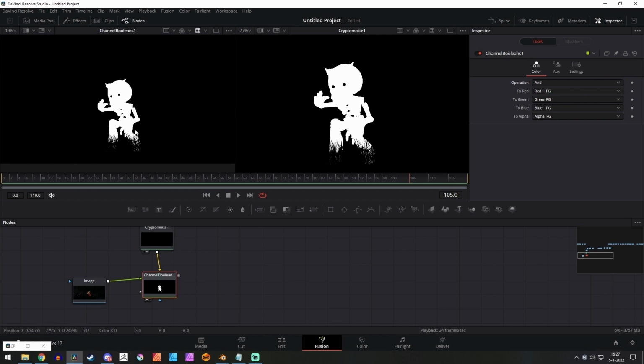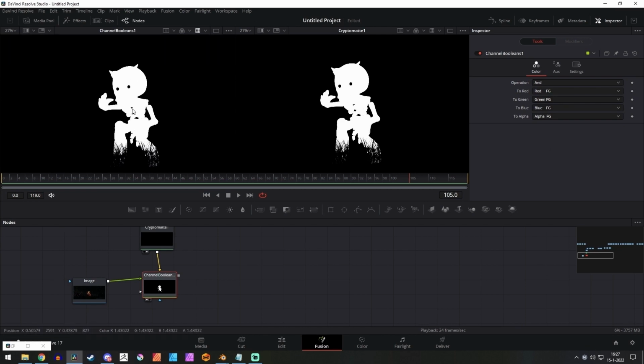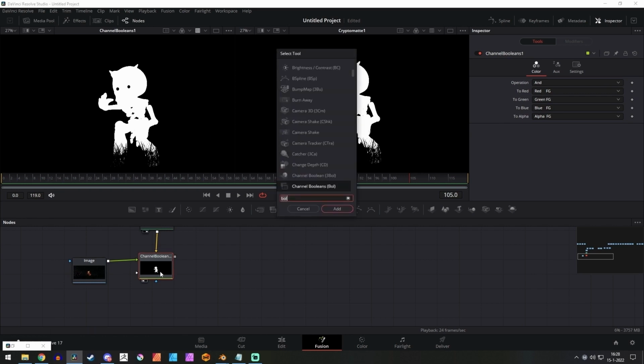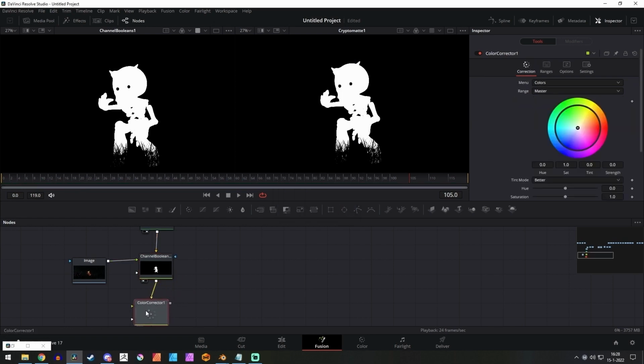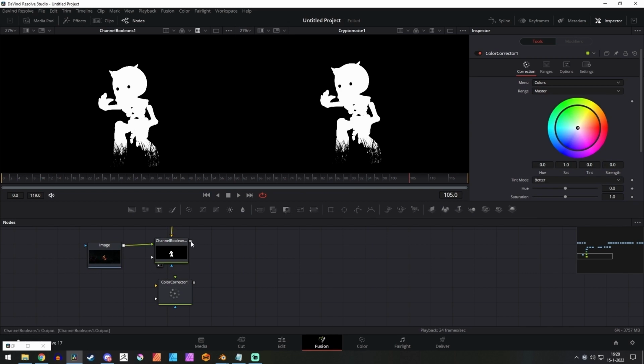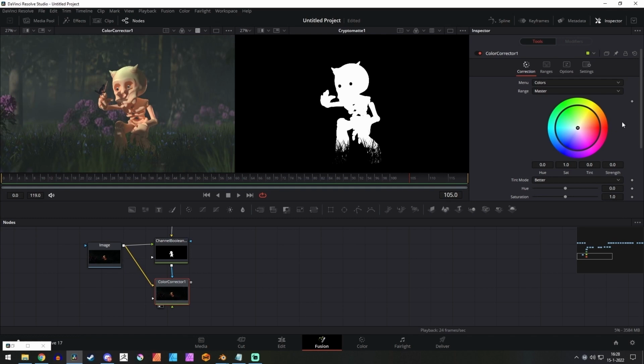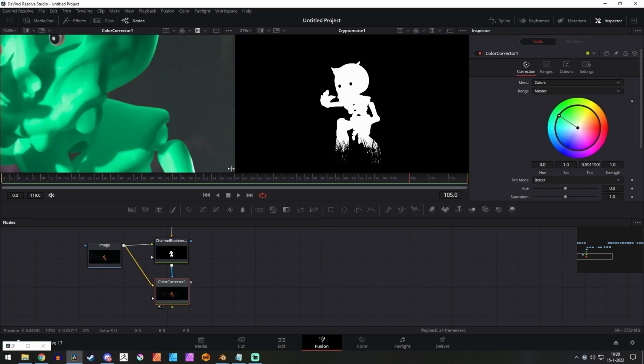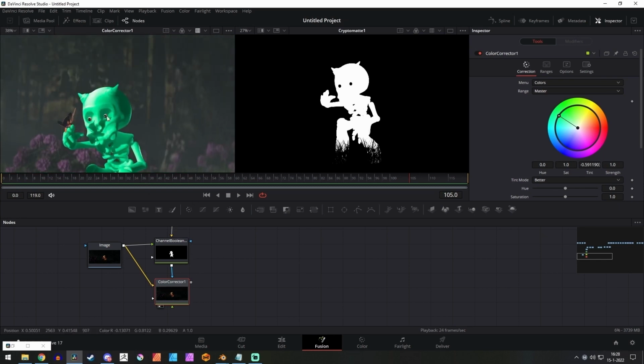What this basically does is, just like the mask, it will mask everything out except for what the mask is masking out. And in this case it doesn't really look like it did anything different. But if we hit the channel boolean and then go into Control Space again and search for color corrector, CC, like that. This is actually the wrong input. If we drag this square into this blue input, and drag this one over the color corrector, and we view this one, we'll have this color corrector right here. And if we change the colors, as you can see, we'll only be affecting the thing that we're actually masking out. That's actually how you use Cryptomatte in DaVinci Resolve.